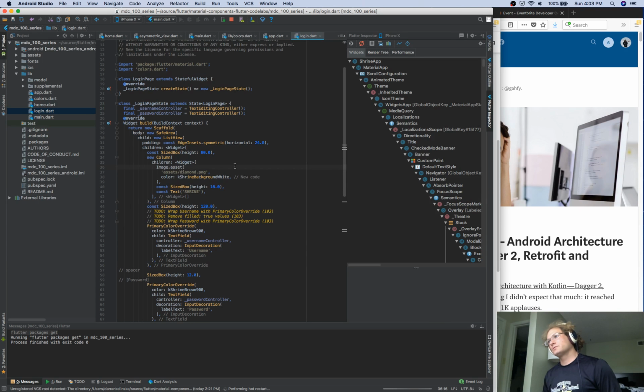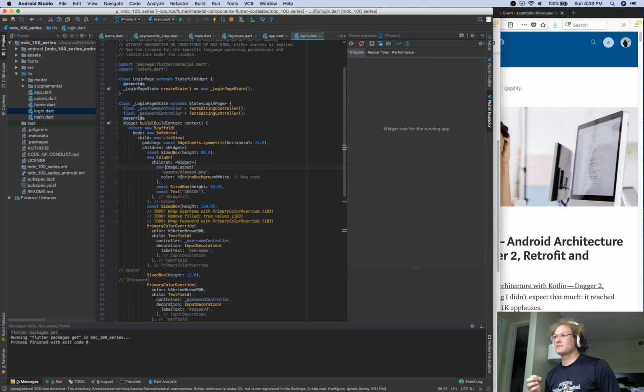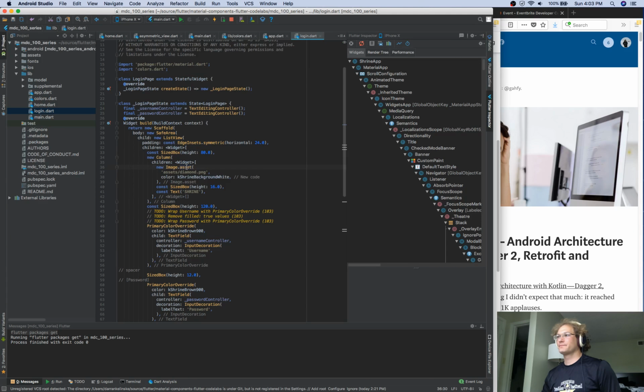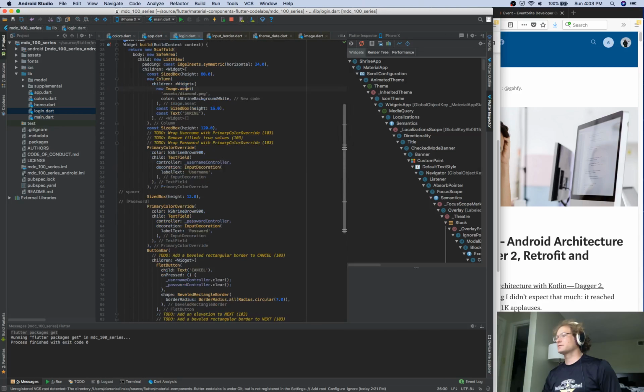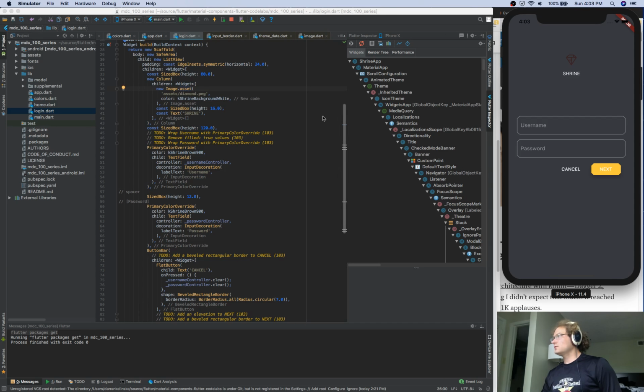Did we need to do new image asset, or can we just do image asset? Is the new redundant? Is this a static method? I don't think so. Whoa!